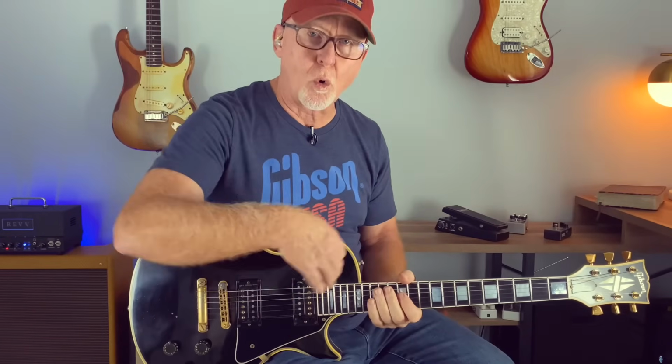These licks just roll together. You can easily connect them with this type of track. You can transpose these licks anywhere. And they just roll together. It's a great way to play a blues rock solo.